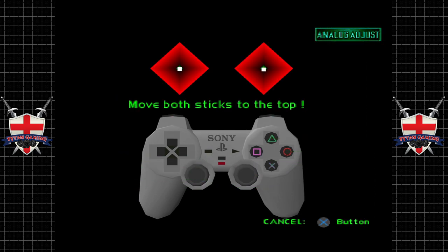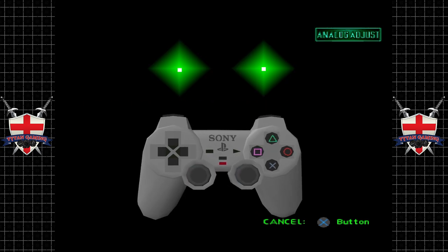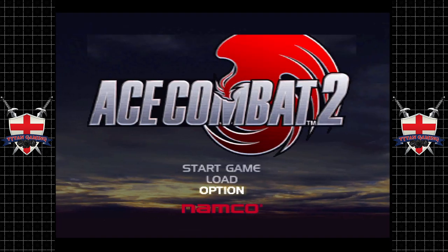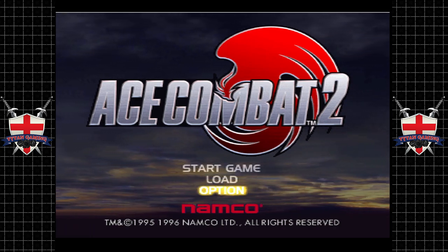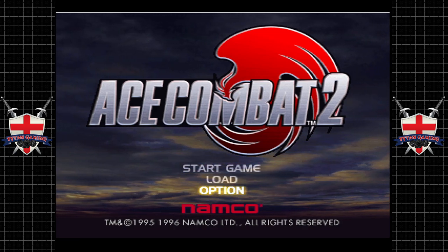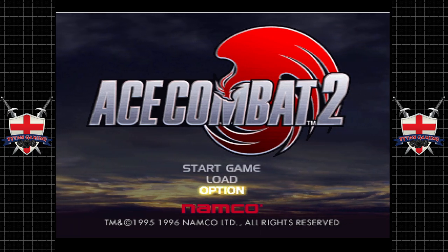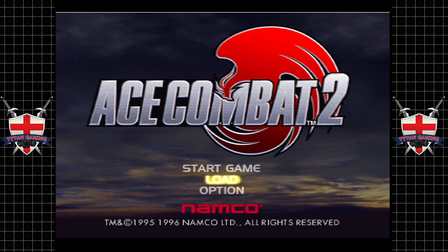So, Ace Combat 2. Oh yeah, because this one actually has proper analog support, which is really bloody nice, I can tell you, for having an actual flight sim experience. Now, much like the original game, it's not really a flight sim. It's very much an arcade shooter set in the skies. One thing you will notice is the name has now changed to Ace Combat in line with the Japanese name, and the budget went through the roof, and you can really tell.